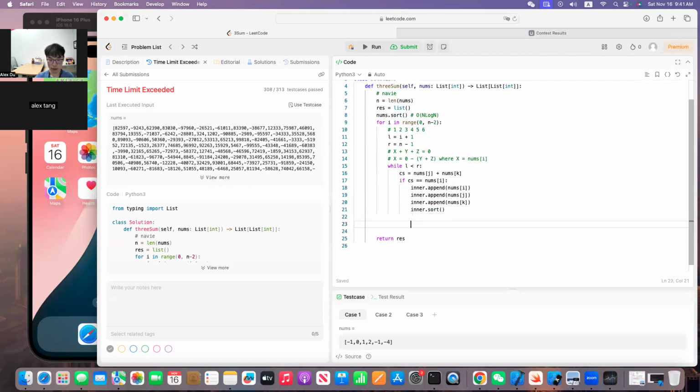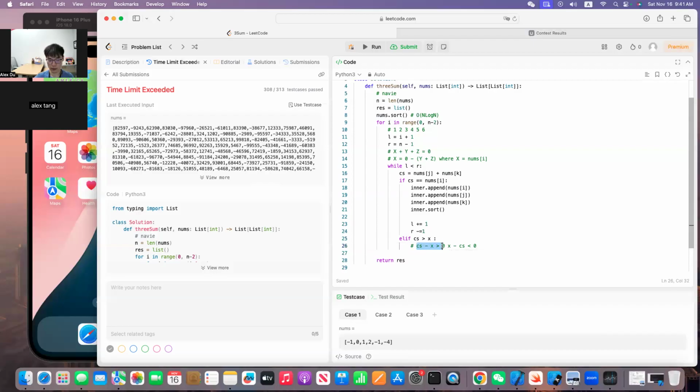All right, okay. So now for this part, we also need to push the left and the right pointer, right? So this is a left plus plus, right? And this is a plus equals one, and this R minus equals one. And we also have elif, if CS maybe if that is bigger than X. So what does that mean? That simply means CS minus X is bigger than 0. Or you can use the other way, which is X minus CS is less than 0, right? Okay, you can use it both ways to think.